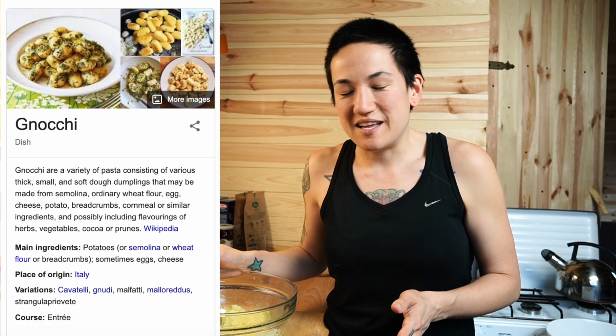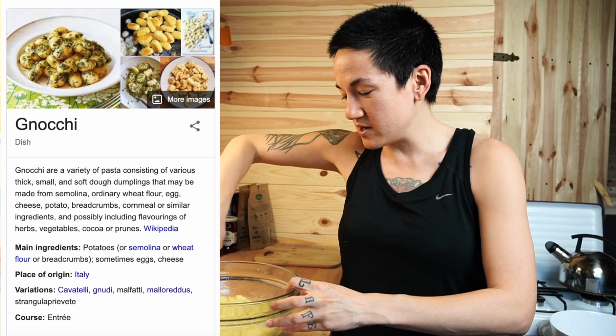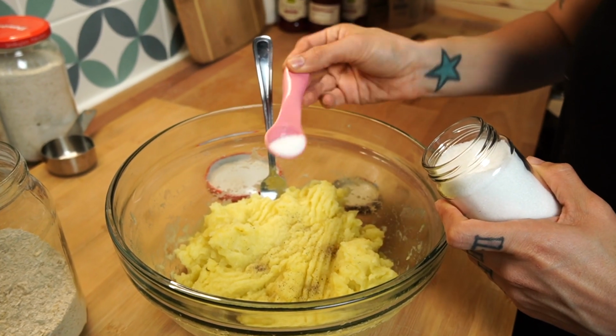So we're basically making like a gnocchi dough. That's just potatoes and flour pretty much. As far as I know, I'm not a gnocchi expert. I think I will put salt and pepper in it too, just to season it a little bit, but it's not required.